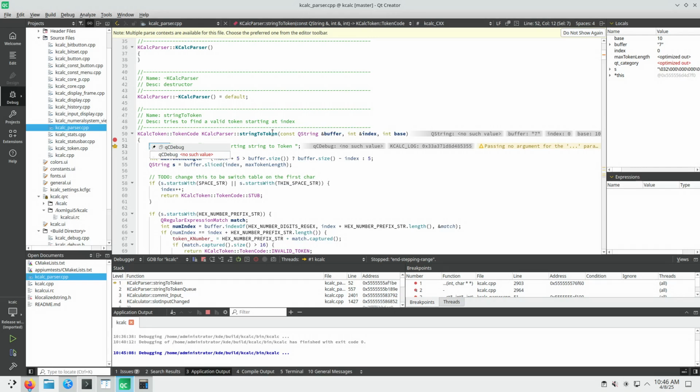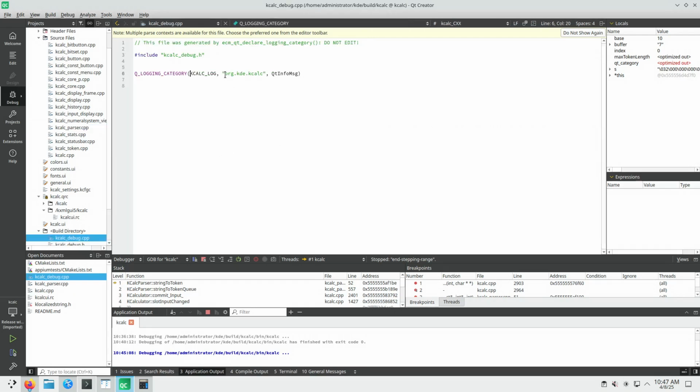Another column will be the name of the process, the process ID, the PID of the process, the thread ID, this text, the file where the logging took place, kcalc_parser.cpp, the line number 52, etc. So kcalc log would be one of the columns and have this string content, org.kde.kcalc.